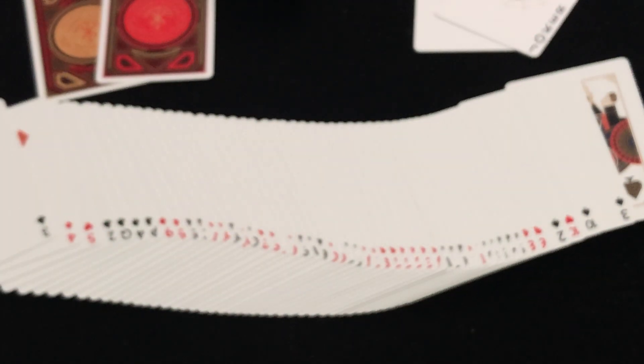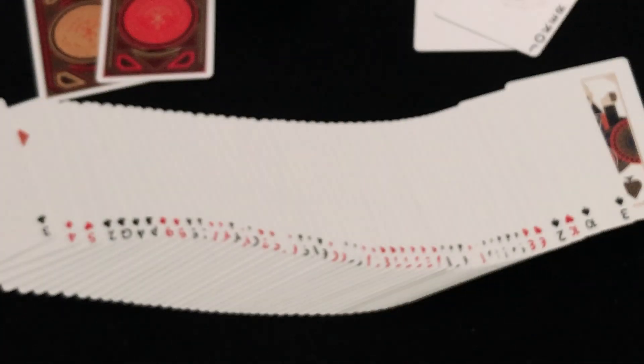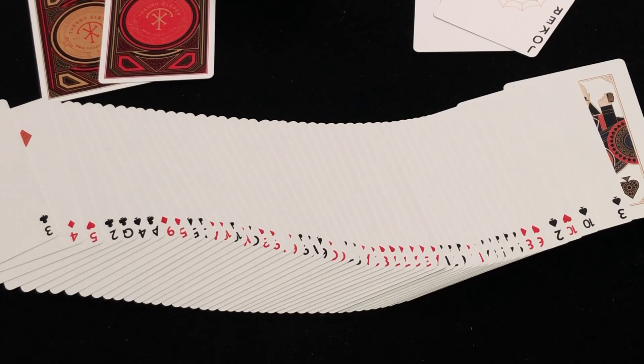Overall, very nice and solid — I'll give it an A. It would be an A+ if I recognized more of the characters. I feel like it would be better if it was just a general Spider-Man deck with other characters like Vulture and others that I recognize from the old cartoon days, or the video game, or just in general. There's no Doc Ock, no Sandman — it's just a bunch of random people who don't really mean a whole lot to me.